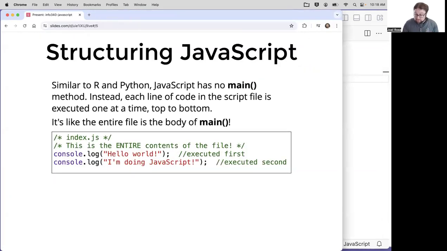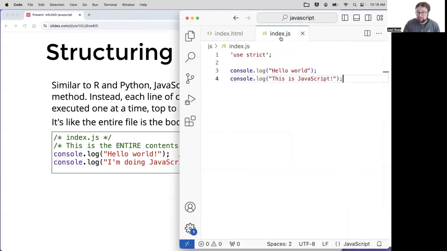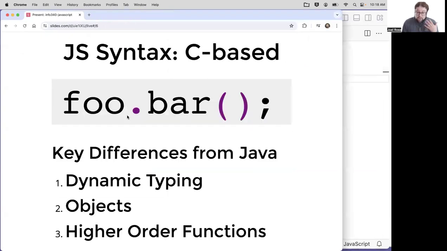So again, when we're writing JavaScript code, we're basically going to be writing inside of generally a single file. For now, we'll add more files later. And we're just writing code top to bottom, running it one after another. The JavaScript syntax overall is built on C the same way Java is, so the C programming language, which means it's going to have a lot of similarities to Java. It's going to have a lot of similarities to Python in some cases as well. You'll have dot notation, parentheses, semicolons, right? You have foo.bar, you'll have functions and methods. It's going to work conceptually very similar to what you've done in Java, and even similar to what you've done in Python.